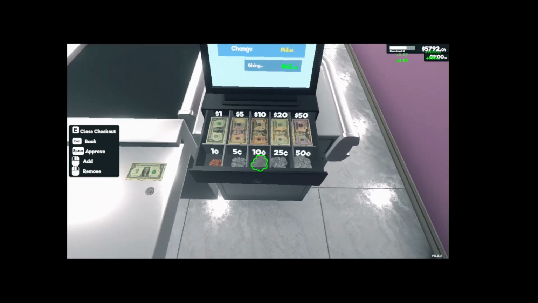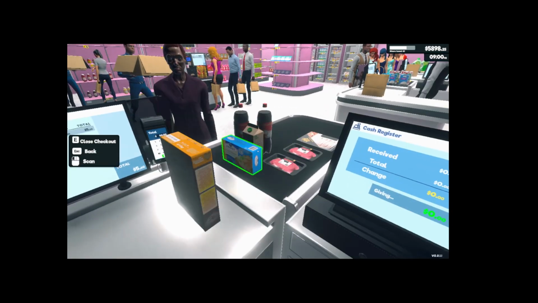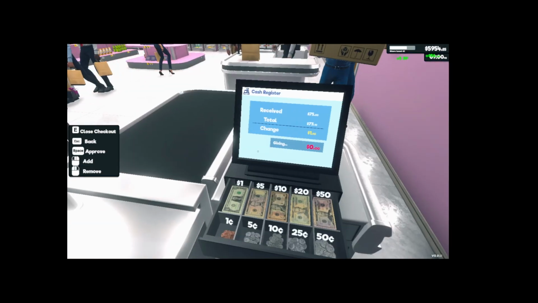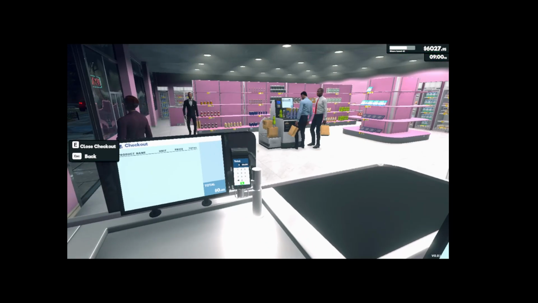Do you want to try and find oil? Ugh. The normal oil's out now. We bought extra olive oil and now we're out of regular oil. So there's like 50, 60, 90.